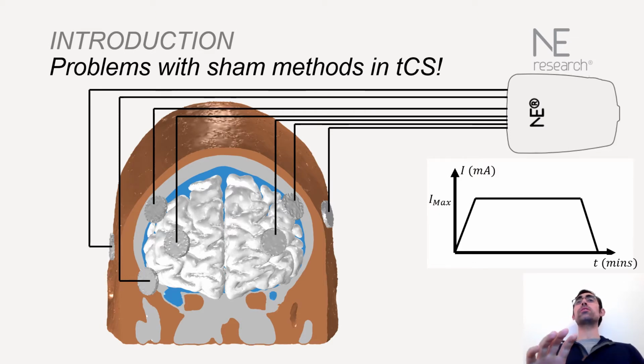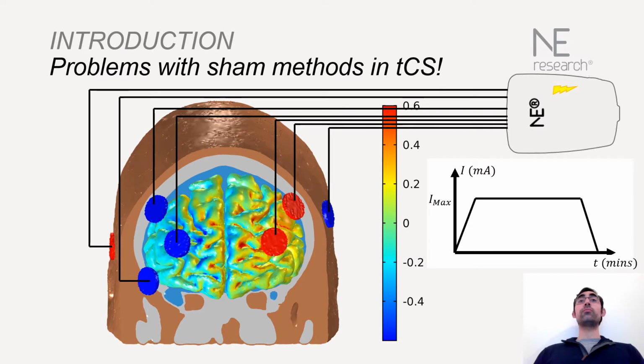What happens when you turn on the stimulation device is that the currents in the electrodes ramp up over a period of a few seconds until a value that, in the case of tDCS, will be maintained unchanged until the end of the stimulation. This will result in the induction of an electric field in the head, which will change the neuron's membrane potential, thus leading to the reported effects of stimulation.